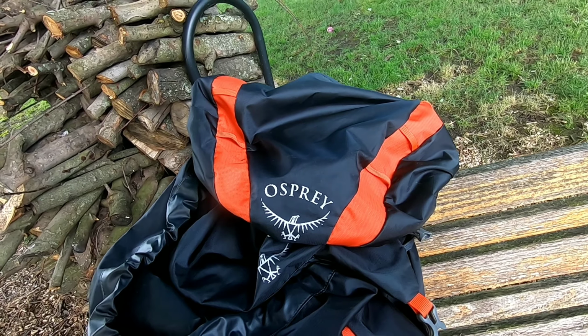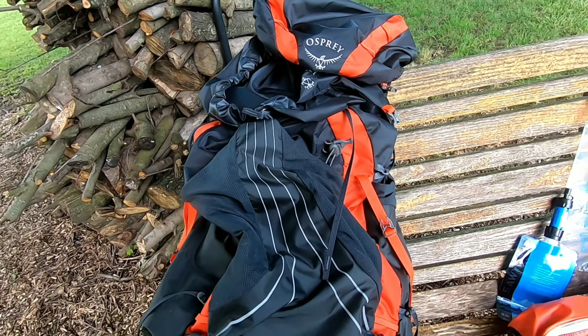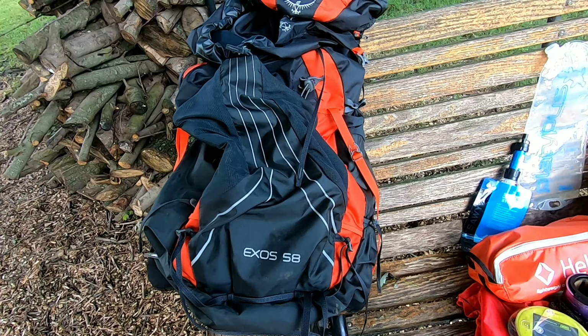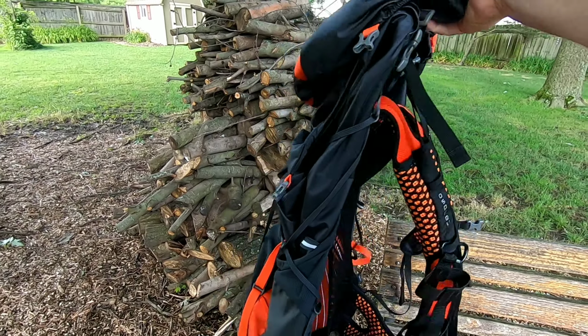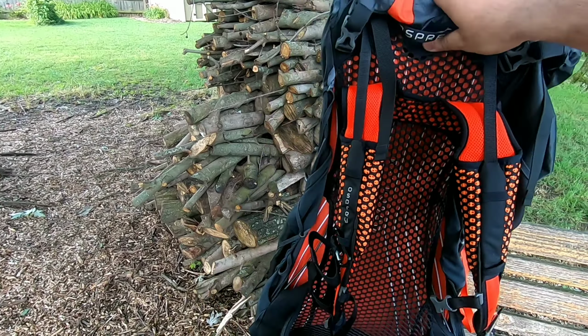Alright, the first piece of gear I have is this Osprey Exos 58 backpack. I love this thing. I got this in December on Christmas time. Got it on a really good deal. It's lightweight, very durable. I've had it on every backpacking trip I've gone on so far this year.